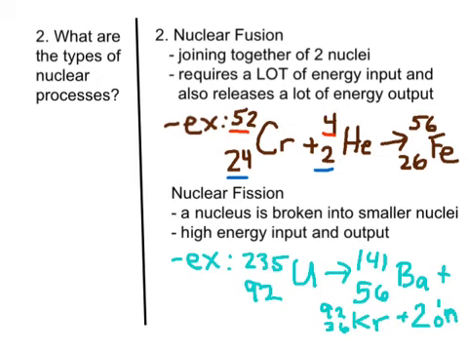So again, this is a little bit more difficult. We won't have any of them that you actually have to predict, like do the alpha decay for this. You're not going to be given a question like, do the nuclear fission for this. But you might have to fill in the blanks here with one of the elements that might be missing in a nuclear fission equation. All right, so that's all of the notes for this nuclear reactions one.